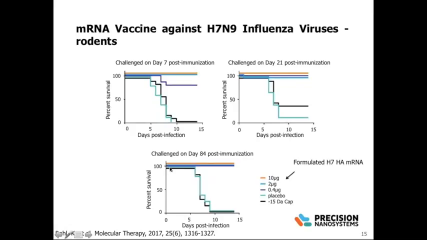And what we can see here from these survival curves is that all of the vaccinations that were done with this mRNA vaccine outperformed the control groups in the survival. And even after 7 days, we can see almost complete vaccination, even with the lowest dose of administration. And this study was very successful also in primates.